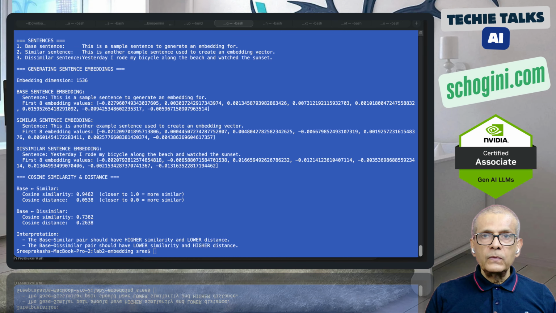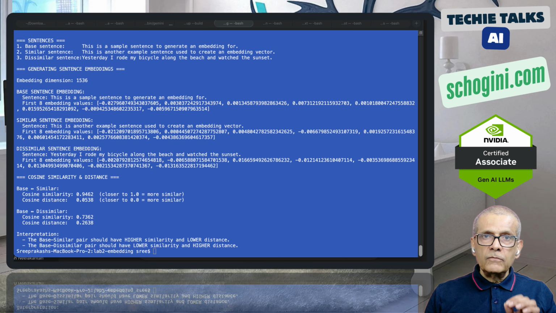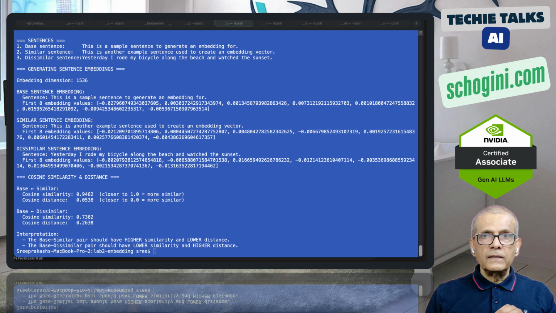Welcome to Lab 2, where we'll go one step further into understanding LLMs and the transformer architecture. Have you ever wondered how a machine understands language? How it somehow knows that king minus man plus woman could be queen, even though you never taught it that directly? Well, today I'm going to pull back the curtain. We're going to look at the secret mathematical world inside an LLM, the embeddings.